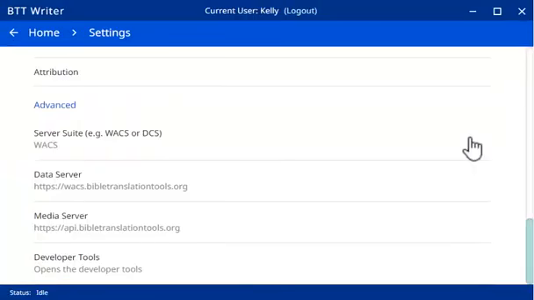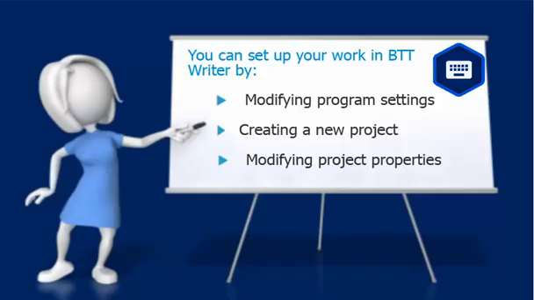Now that you have Blind Edit Mode enabled, you can return to the home page by clicking the breadcrumbs at the top left of the screen. Now you will see how to start a new project.